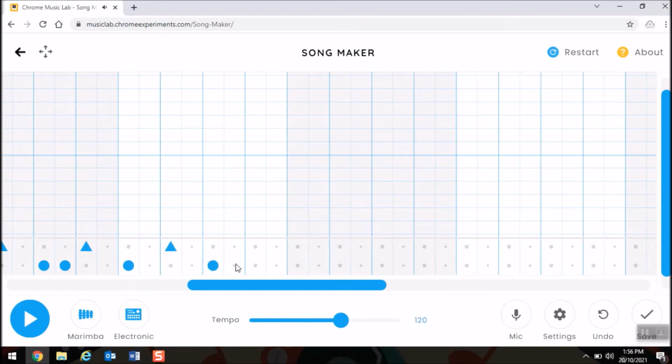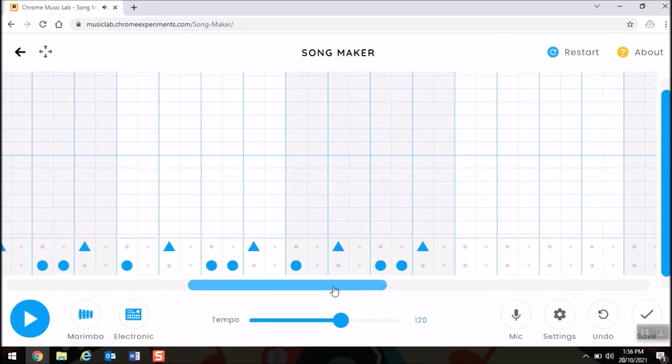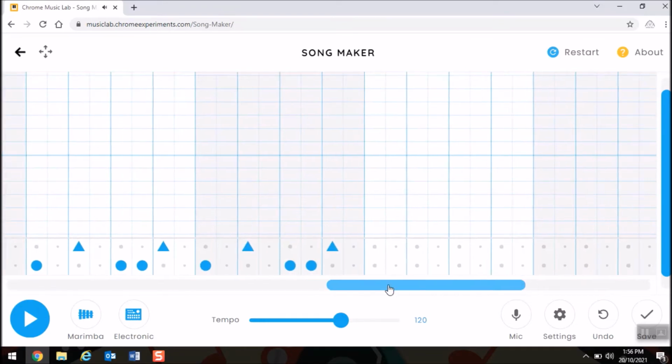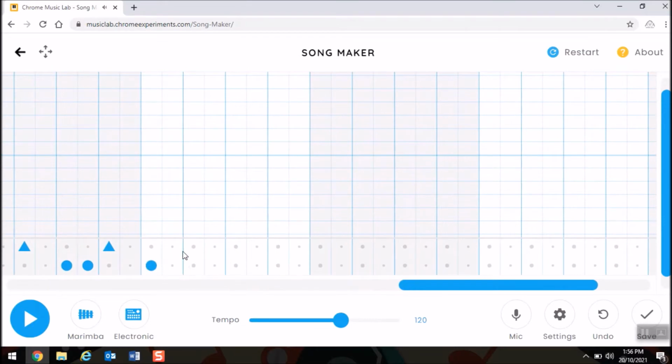So the pattern repeats over and over again. Bass, snare, bass, bass, snare. My next group of 4, bass, snare, bass, bass, snare, and so on. So that I know when I get to the end of the 12th bar, I'll have the pattern just repeating, and it should sound pretty good.